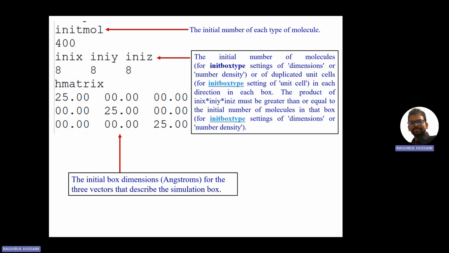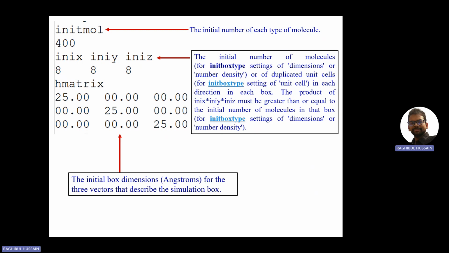There are 2 types of algorithm for putting the molecules in the system. One is the random approach. This one is the systematic approach. It is going to put the molecules one by one. So this is not the length, right? This is the number. So that's why this multiplication has to be greater than this.